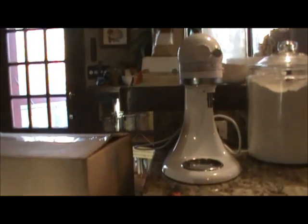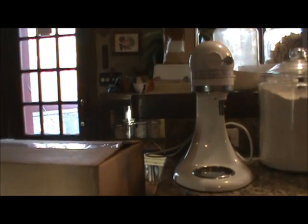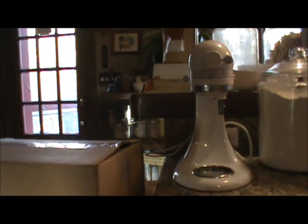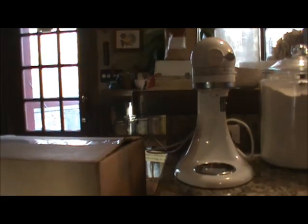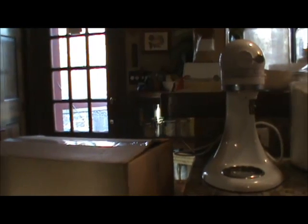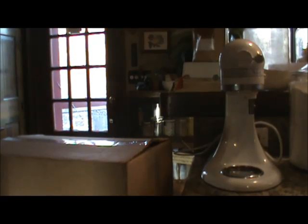Anyway, mine is the Artisan model, which is one of the smaller ones. I bought it to replace my big one that I had years ago that finally took the big dirt nap on me, and it was cheaper to get this one than to repair the old one. So I went ahead and got it, not really realizing how different the models are. I guess the pros of the smaller models are that you can afford them.